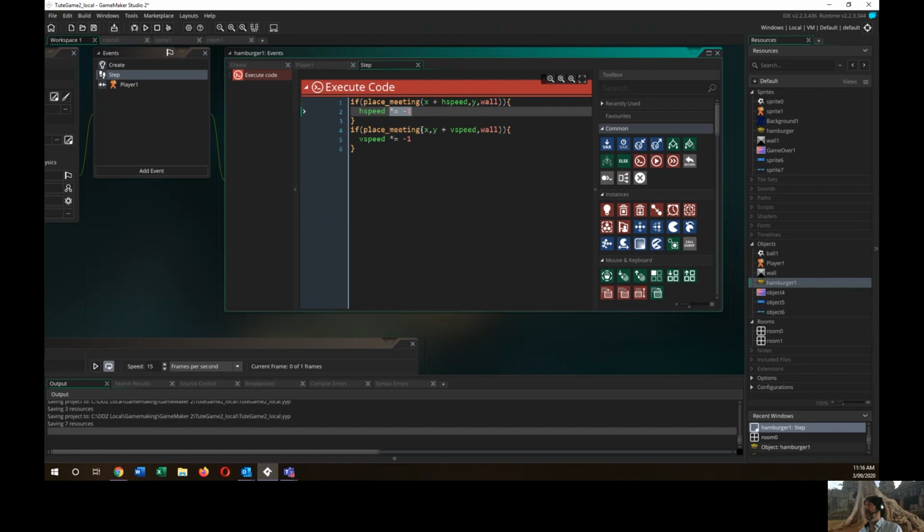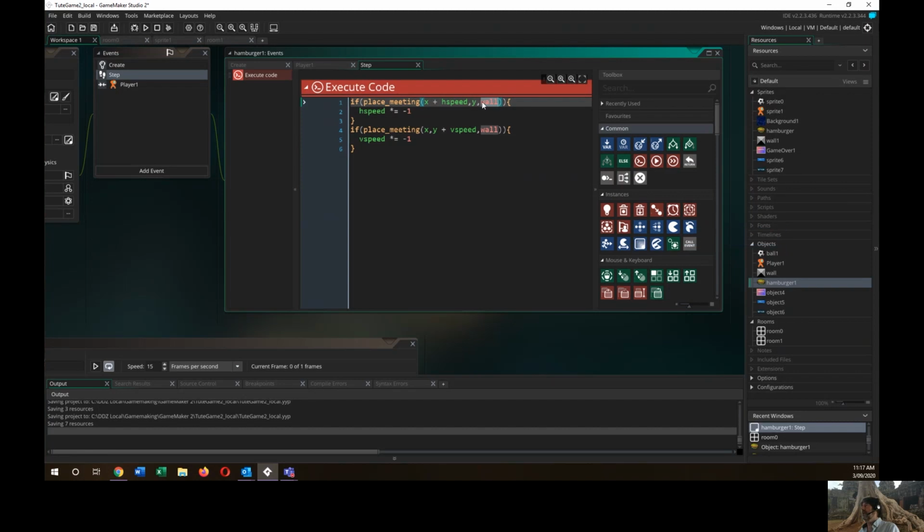And again, if it meets X and Y, where Y speed, this again is talking about vertical speed, and vertical speed is up and down, not right and left. And so again, if it hits an object called the wall, it will reverse the vertical speed. And that H speed and V speed are again two internal variables inside GameMaker. And I'll just show you why I have written wall. Wall is in red here, which means it's an object that I'm using. If I go down to my objects down on the right, you'll see that wall is the name of our wall.